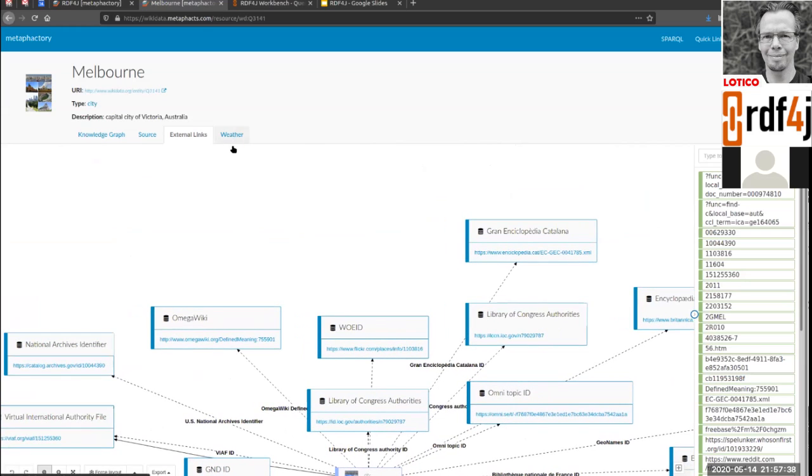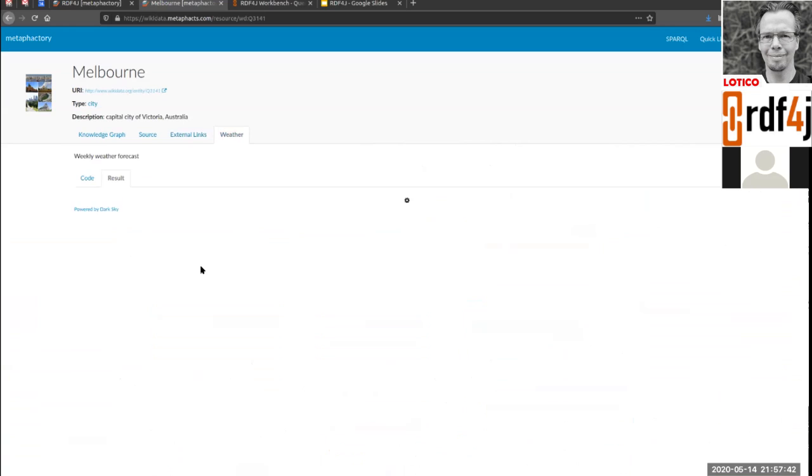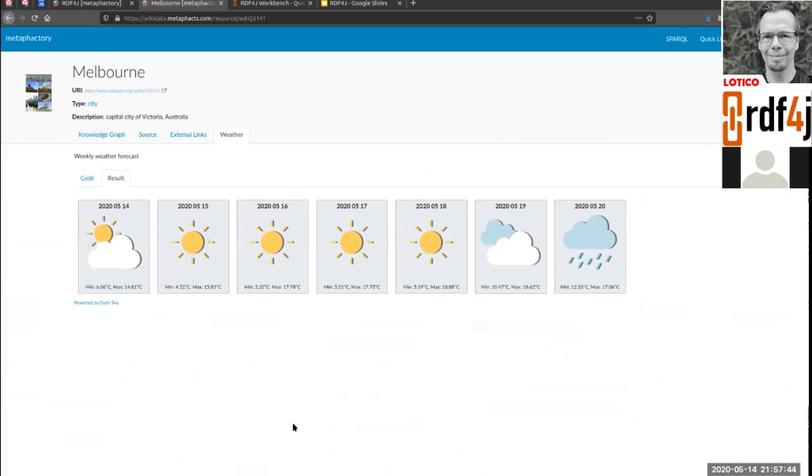And so on. The other thing that you can do is combine it with any sort of API, really, as long as you combine it properly and expose that data as RDF. So for example, here it's been tied into a weather API to tell us that we're probably going to have a nice weekend, which is good, because we might actually be able to go outside again this weekend.